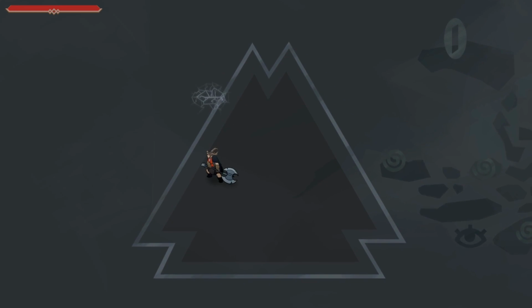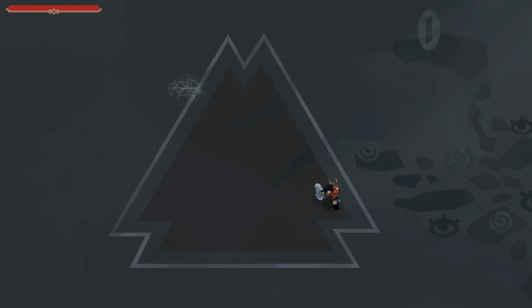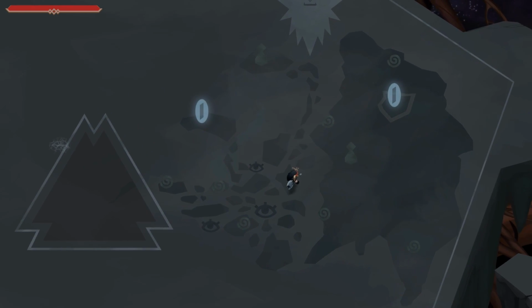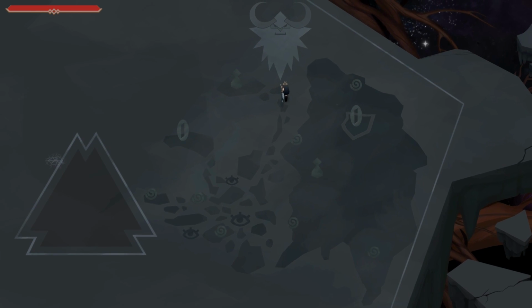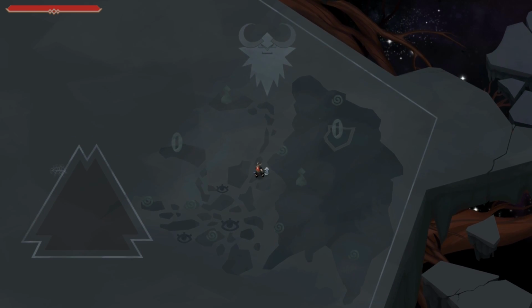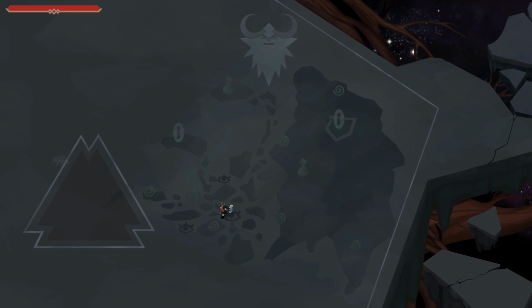So here we are. We're essentially in limbo, and we have to prove ourselves. And oh look, we've got a map. And obviously that is the big boss we have to fight. But how gorgeous is it! I just can't get over this.